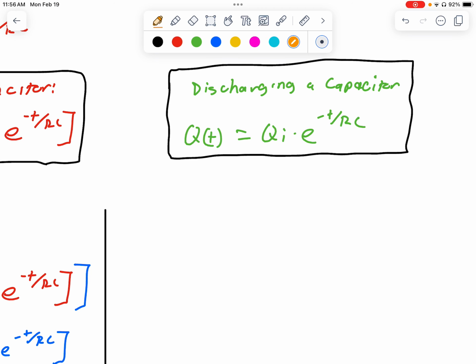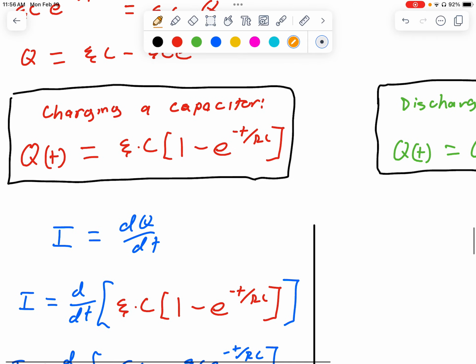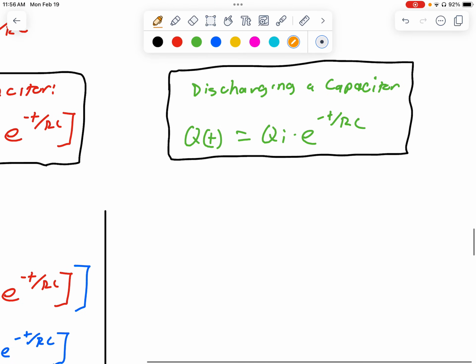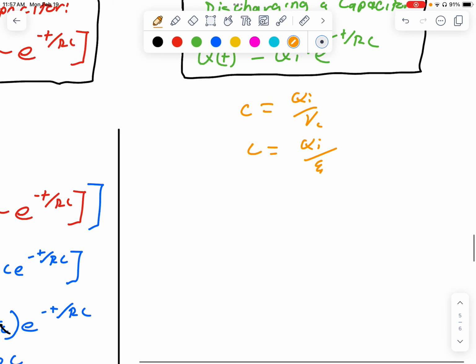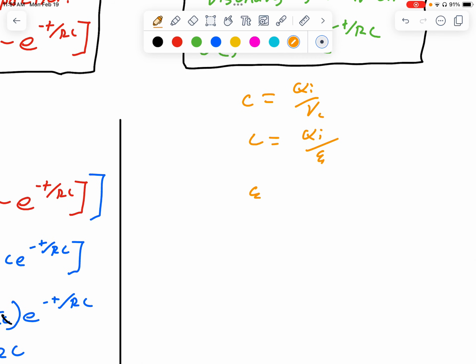All right. Now, this discharging has that initial Q_i, the initial charge, whereas this one is written in terms of voltage and capacitance. So for consistency, and so that we get Ohm's law out of this when we're done: capacitance is equal to charge over voltage. Okay, so that's like our initial charge, or the voltage across the capacitor, which is really just the initial charge over that EMF. So then the EMF times the capacitance is equal to that Q_i.